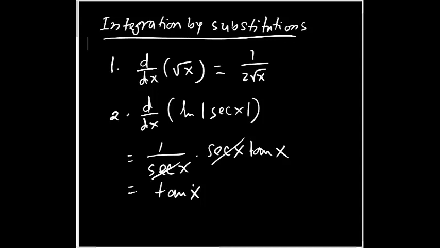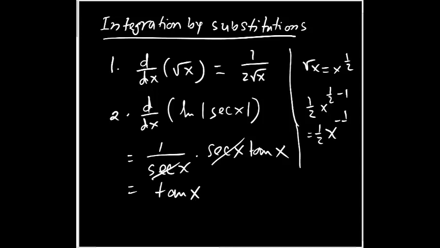This is derivative. Now why I am giving you these two examples, you will see in my next problem, and it is coming from here. For example, square root of x, you know the exponent is 1/2, right? So when I use the power rule of derivative, this 1/2 comes in front, and then x to the 1/2 minus 1. That is giving me 1/2 x to the negative half. So x to the negative half means it is going in the denominator, and then we say 1 over 2 square root of x. And that's the reason I said you remember this one.